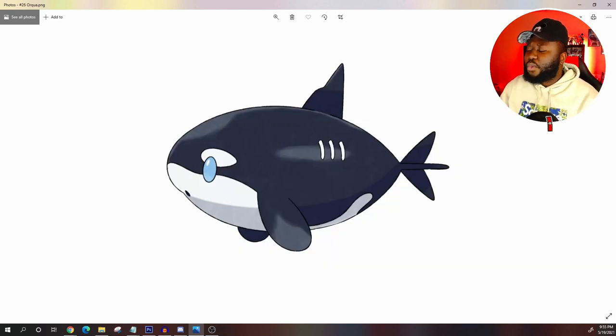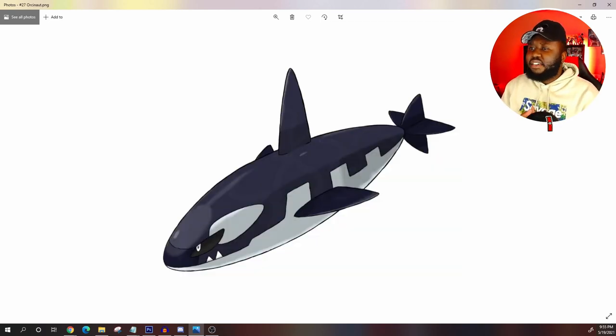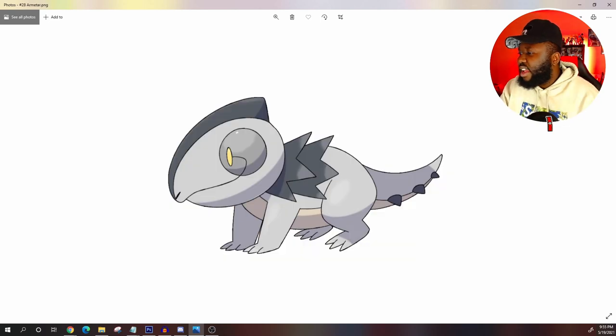Then we have Orqua, which is a super cute, adorable little Orca Pokemon. You gotta love it. Then it evolves into Orcanaut, and Orcanaut is also really cool. I like the design. I love the shading. I like the little watery designs on it. Oh, yeah, that's dope. It has a submarine-type tail. I like that. Looks really cool, man.